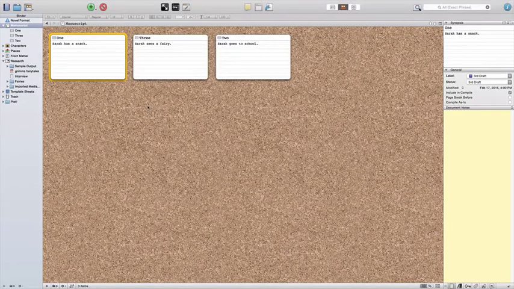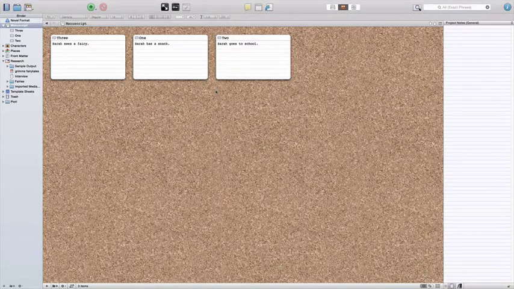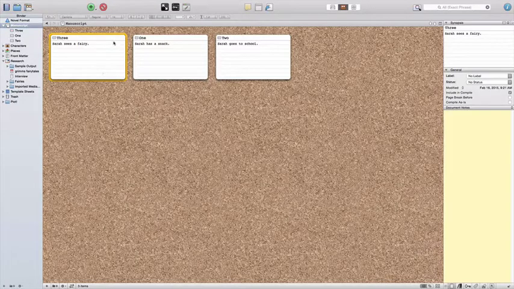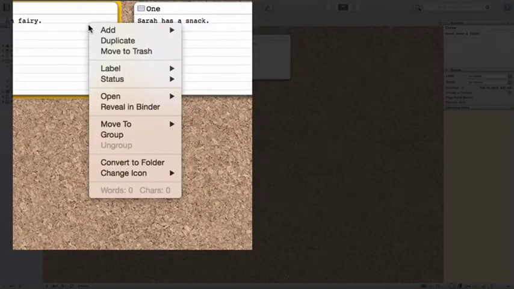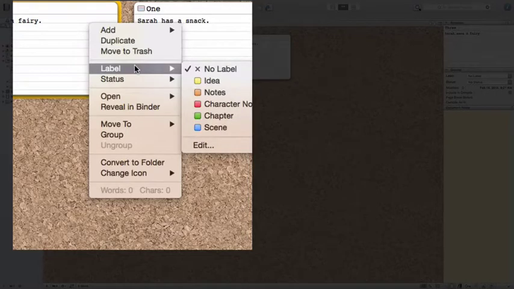Now we're going to talk about labels. You can add labels in two different ways. The first way is to select the file on your corkboard. We're going to select File 3. You then right-click on the card and scroll down to Label.